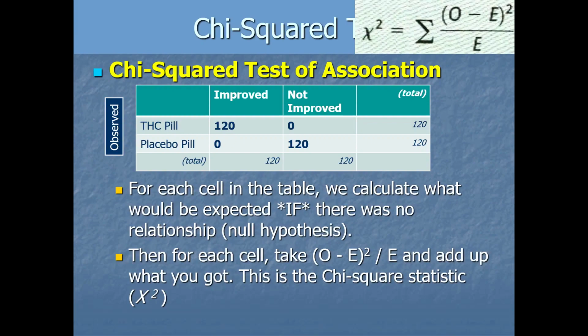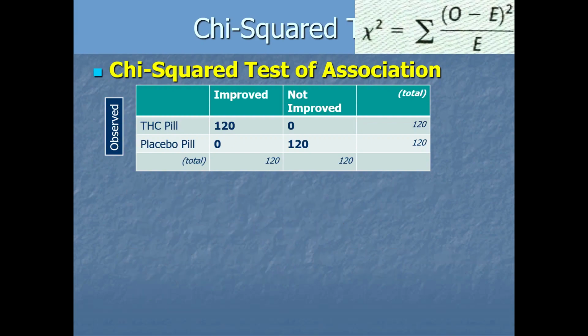That's the whole calculation. You can do it by hand pretty quick no matter what the numbers are. So it's how far your observed cell number was from the expected amount that would happen if the null was true. Just square that difference, square that thing that you subtracted, and divide by the expected amount. If you repeat it for each cell and add it up, that's the chi-squared calculation. So let's actually carry out this example.